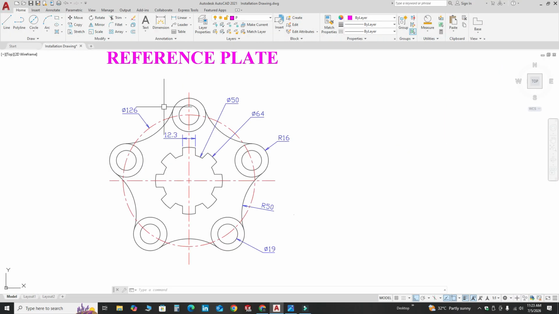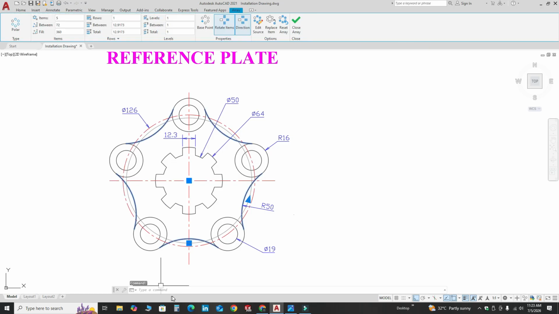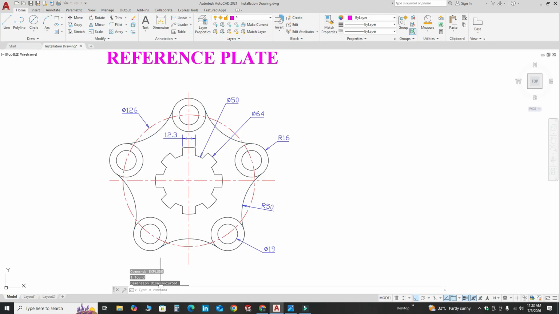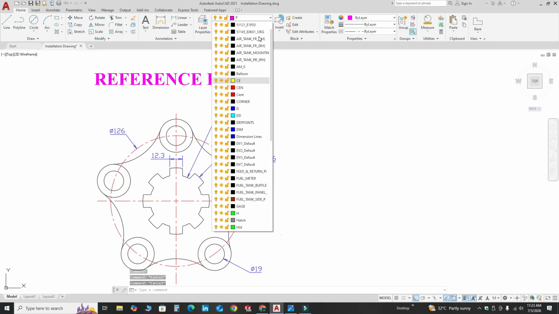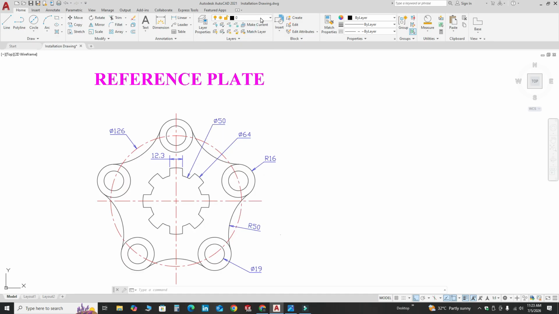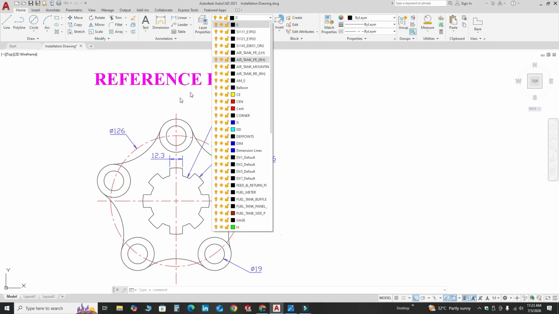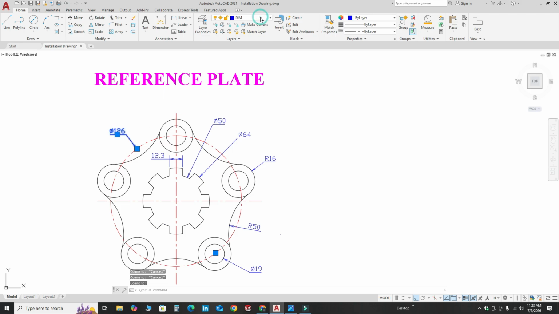Now we will change the line weight of the main objects. So first we have to explode this array. I will change my layer to this one, and I will put off this layer.